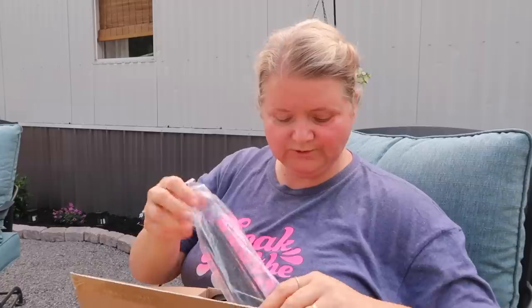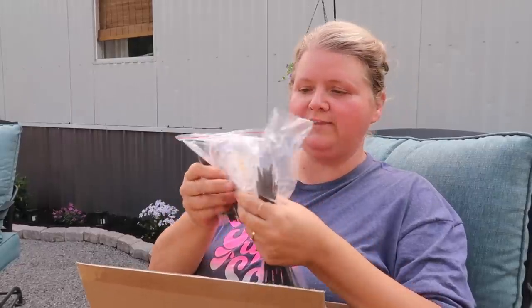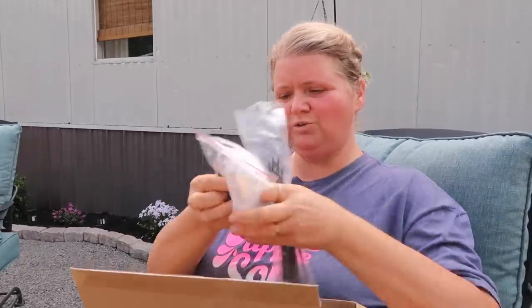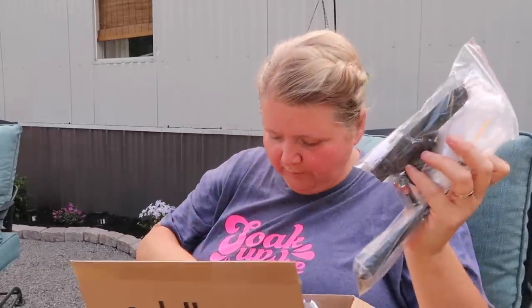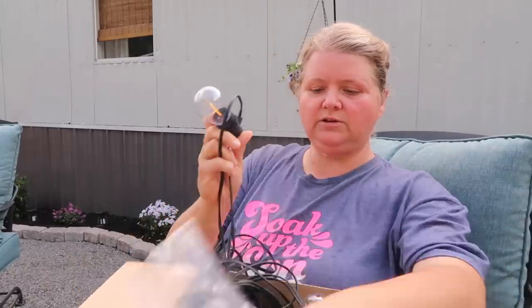These are from Addlon, A-D-D-L-O-N, solar string light. We'll see what's in here. We got zip ties, some informational papers. I know they give you an extra bulb. I had read that in the reviews. It also comes with a remote control, which is really cool. Have a stake here, I'm assuming for the solar panel. And then you have all the lights. This is what they look like.